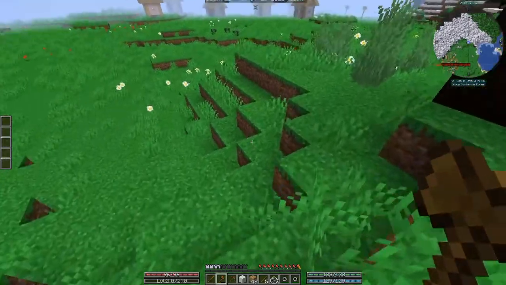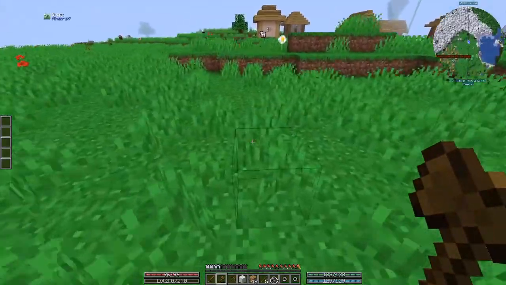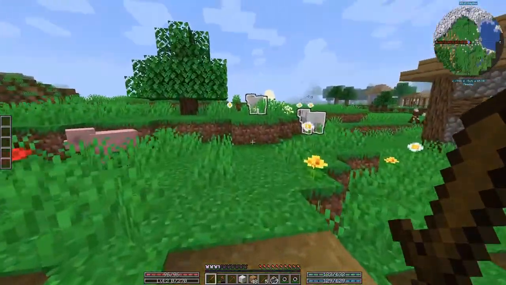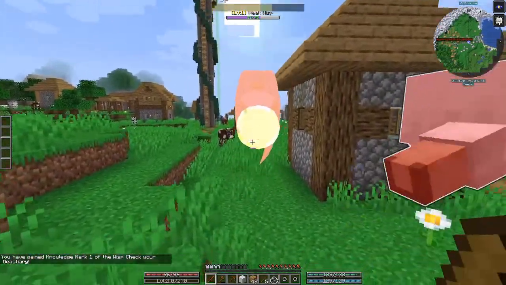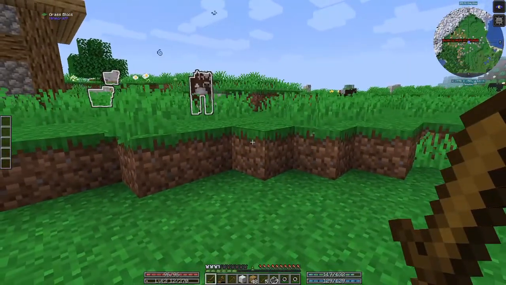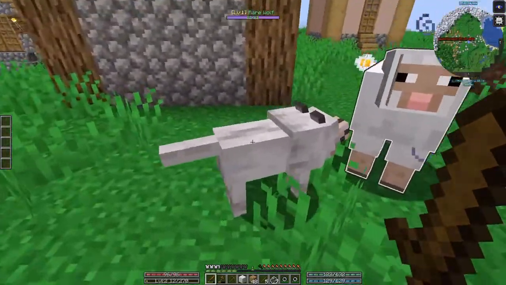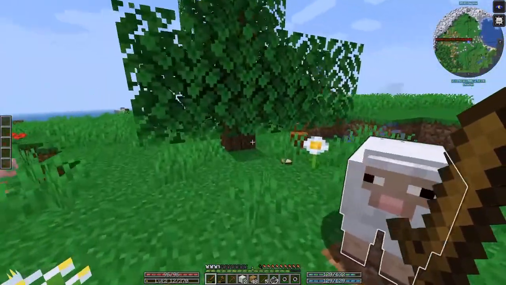So, I think what I'm going to do for the next episode, I am going. Why are they glowing? Did they get hit by a wisp? There's a wisp. Oh, wow. Oh, I didn't want to do that.